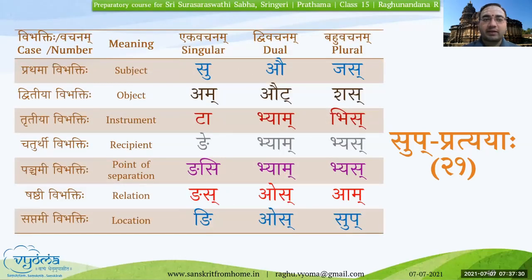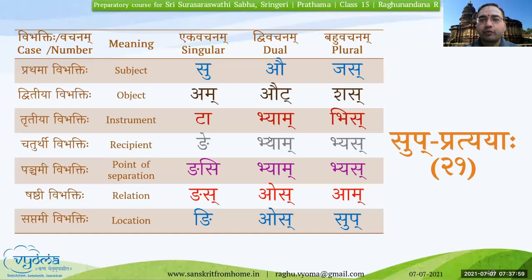The 7 Vibhaktis are used to denote a certain meaning whenever that particular Vibhakti is used by any of the Shabda, any of the Pratipadika. So the Pratyayas are Su, Au, Jas. These are the original Pratyayas. These will be transformed based on grammar rules, and then the final form, for example, for Rama, Su, it will become Ramaha, Ramau, Ramaha, and so on. So those are the final forms of the Pratyayas.